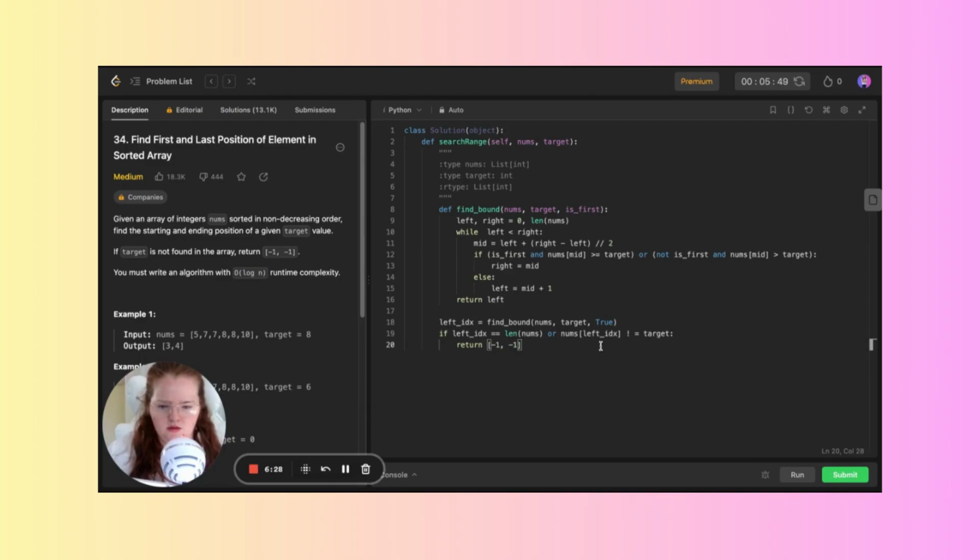And then for the right, it will return false. For right IDX, find bound of nums, target, and false, minus 1. And then we'll return left IDX, right IDX.